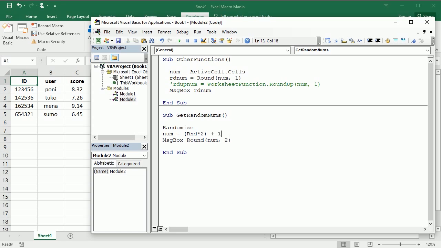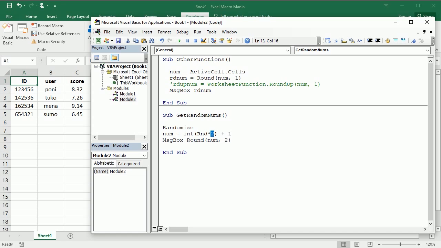But I often use integer numbers. I want a random number that is an integer. So then you, of course, can use the function that we just saw earlier, Int, or integer. If you put Int, then you don't really have to worry. You can use this formula, and it's going to work between 1 and 2.